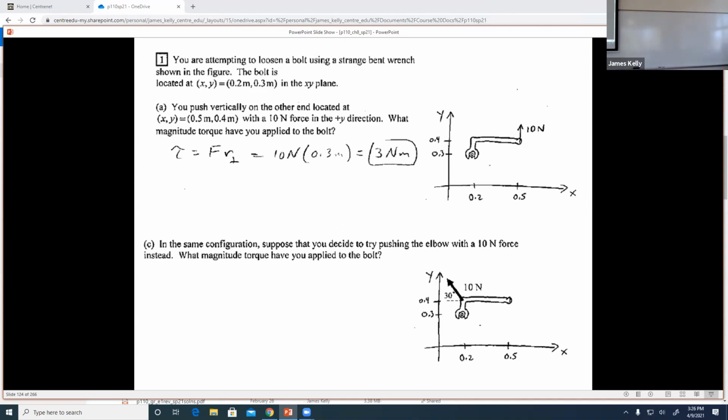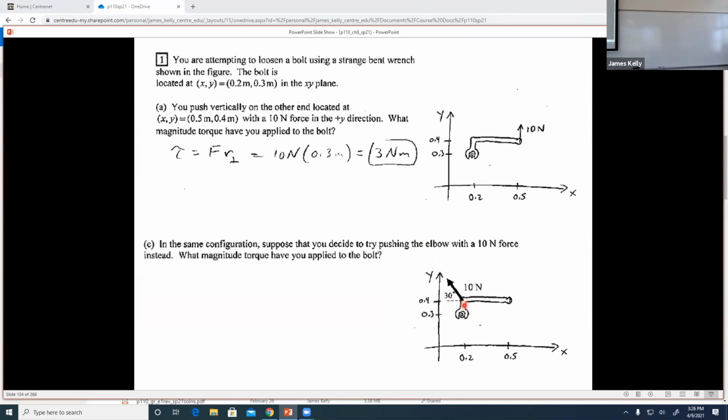Yeah. I did R times F perpendicular. Yeah, I agree because, well, first of all, if I want to visualize what R perpendicular is, I've got to draw this weird line that goes through there, and then I've got to figure out what that perpendicular distance is. It's not immediately obvious to me what it is. You can figure it out using a little bit of geometry, but that's not so obvious.